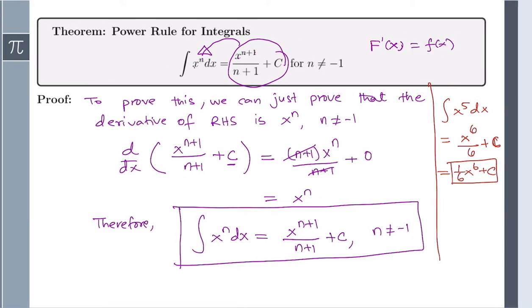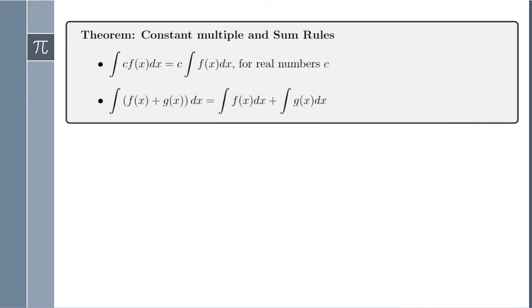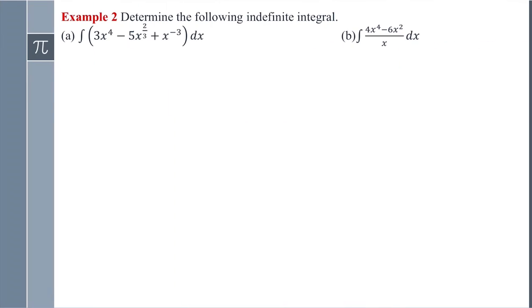Let's look at some examples. Before the examples, it is similar to the derivative. If you have a constant multiple, we can pull out that constant multiple and find the integral, same as in the derivative. If we are finding the integral, or antiderivative, of a sum of two functions, then we can find the antiderivative of each individual function and then add them. This is the same rule that we used for the derivative. Now let's look at the first example.